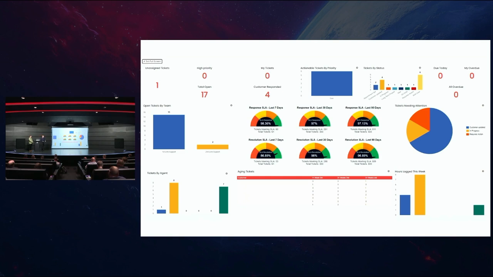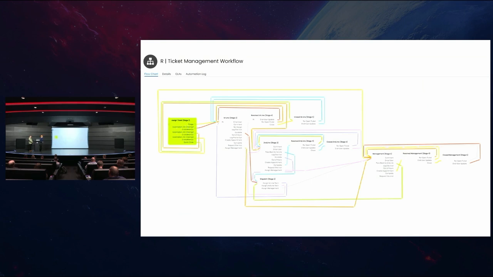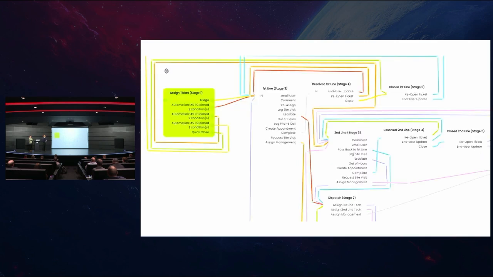Another big point about Halo is that we can design workflows. If we want the ticket to be processed a certain way, we design a workflow describing outcomes of the ticket and what actions need to happen for that outcome to occur. This is the core of Halo ticketing: actions versus outcomes. We take that flowchart that sits in your flowcharting software that probably never gets looked at except once a year, and instead build the tool around the actual flowchart. We've got the ability to assign the ticket — it flows to first line, if first line needs to escalate it goes to second line, and so on. We literally take your process and build Halo around that process.